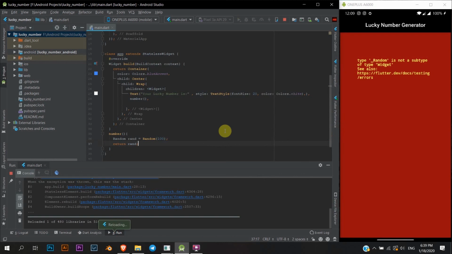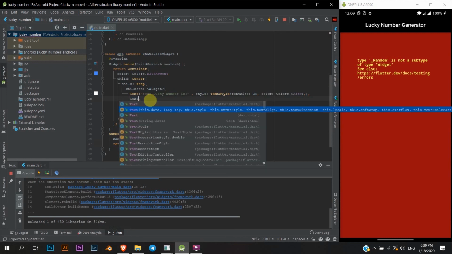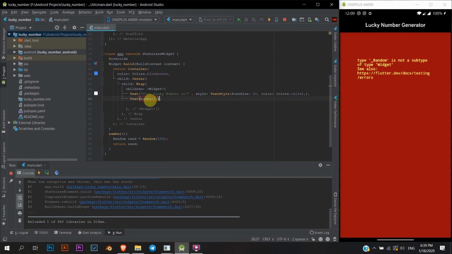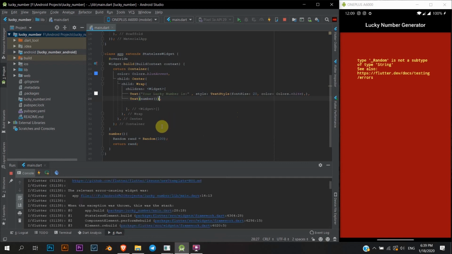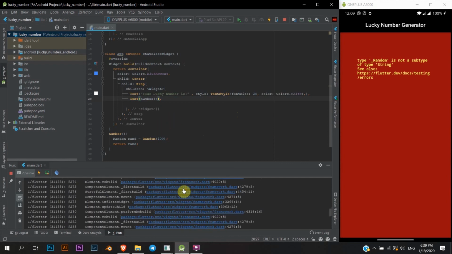Now let's see. Okay, Random is not a subtype of type Widget. Okay, fine. I can do this. Wrap it with a text. Oopsie. This might work out. Hopefully. Oh my god.